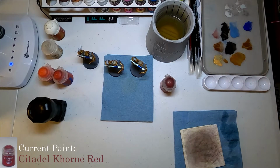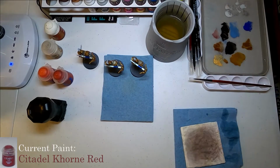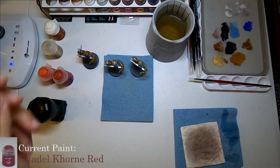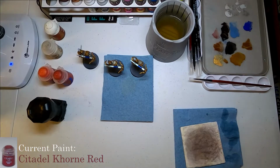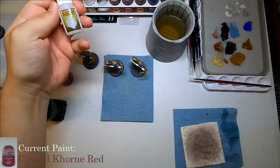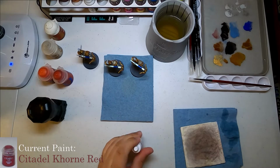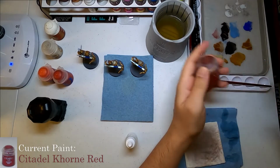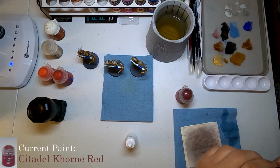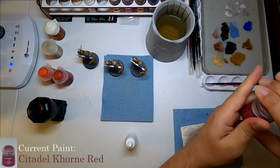So what I decided to do was take a bit of Citadel Lahmian Medium and mix that in, which you'll see me using a dropper bottle for. Normally it comes in a normal Citadel pot. I did pick up some eyedroppers and pour it in there. Oh, I also did get to cut off the label on it and stick it onto the dropper bottle, which I couldn't do for the contrast medium, which you'll also see me use later.